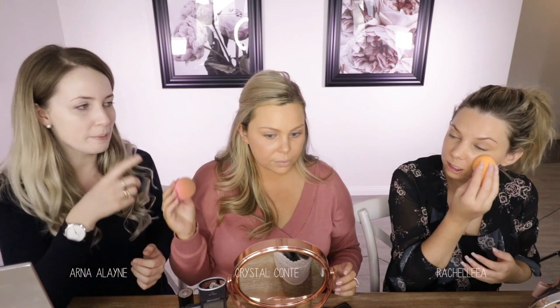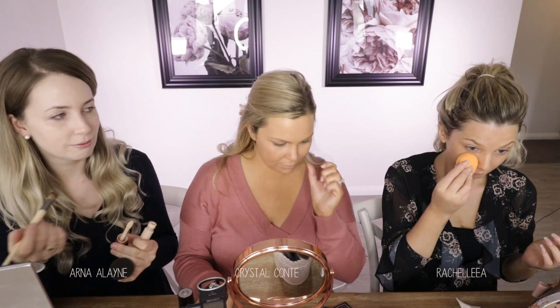Concealer, Tarte Shape Tape in Fair Neutral. Micro blending brush from Eco Tools. Got that at the Eco Tools event.